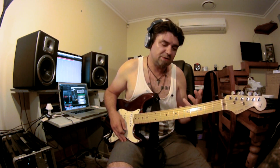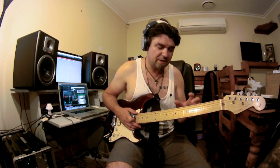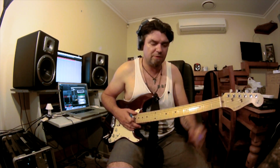Like I said, the way that I started to learn that was to trade with myself. Whether I trade in twos, which is play for two and then solo for two, or do that four times, so four bars, or whether you play the whole entire progression and get right to the end and then try to solo for the whole progression without playing any chords. All of these things help you learn to hear the chord progression that's going on, even though it isn't there. It's really about hearing that chord progression in your head while you're playing, so that you're playing to that chord progression.